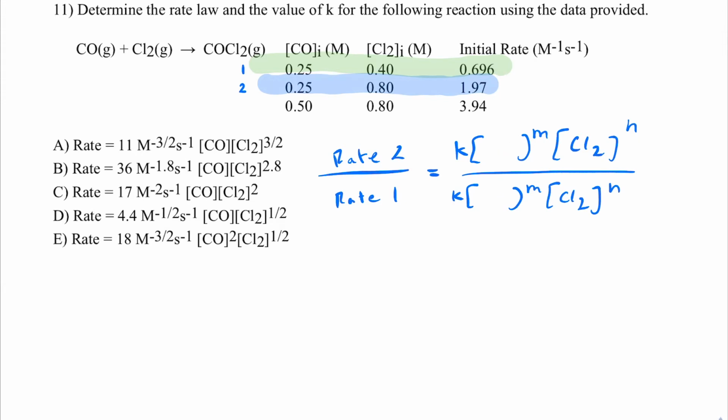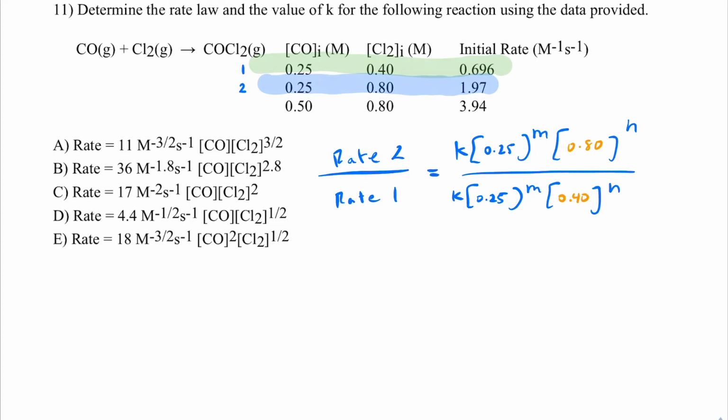So let's get rid of the insides of these. Because the rate orders are the same, my carbon monoxide was 0.25 and 0.25 for both, based off experiments 1 and 2. I'm looking at the data right here. Well, let's look at what also happened from experiment 2 to experiment 1. Since this one's on top, it's going to be 0.80 and 0.40, as we see here.